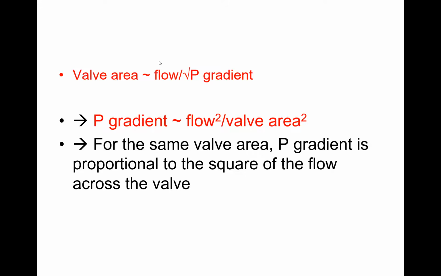That equation explains everything. Again, the Gorlin equation: valve area equals flow divided by the square root of the pressure gradient, which tells you that the pressure gradient is very susceptible to flow. It's sensitive to flow squared for a fixed valve area. When the flow doubles, the pressure gradient will quadruple. Imagine how dramatic: if flow goes from 3 to 6 liters a minute, your pressure gradient will quadruple. So that equation is very sensitive to flow.